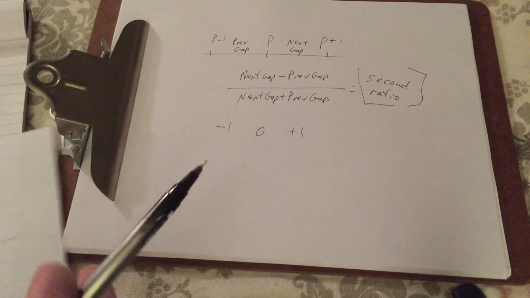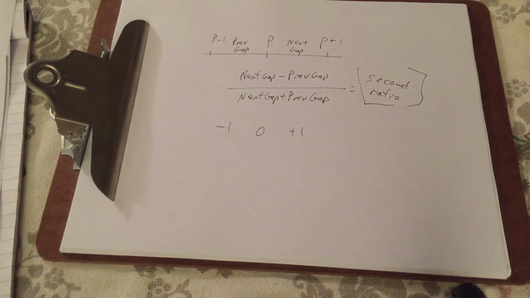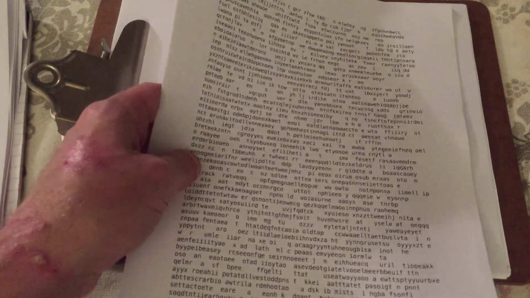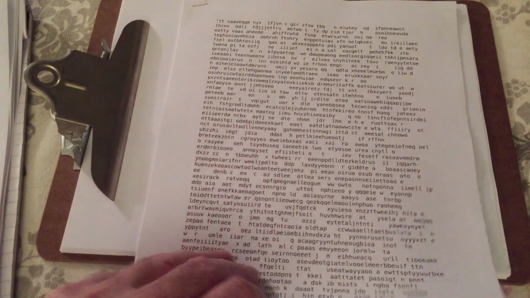So what I have done in order to make my mega number is to take these second ratios and map them onto letters, saying that the most common second ratios, we're going to match them up with the most common letters in English. And I end up with a sequence of primes. I end up with stuff that looks like this.